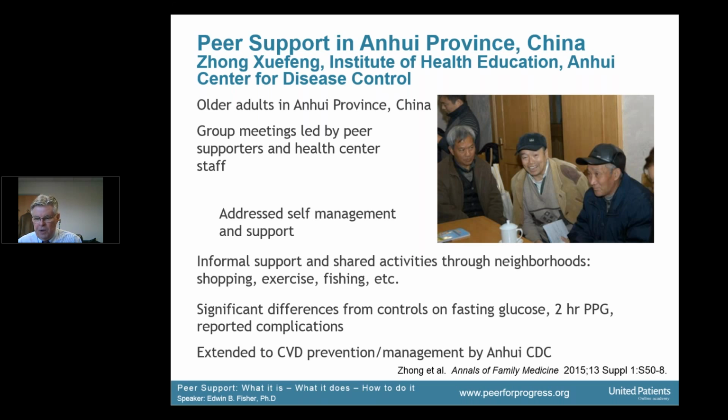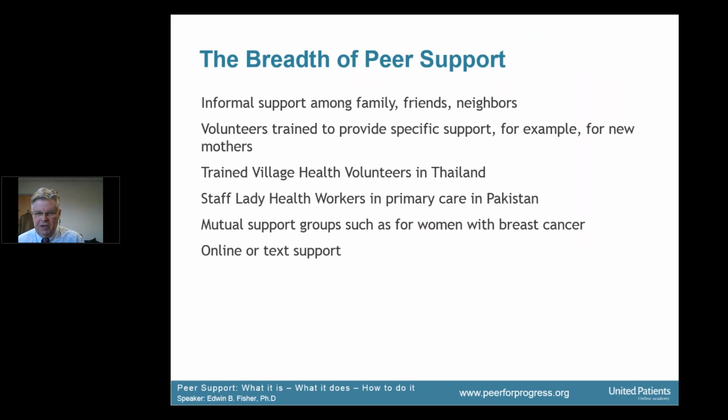And over the course of a year or so, this project showed significant differences from controls on fasting glucose, 2-hour postprandial glucose, and reported complications. And the Centers for Disease Control in Anhui have extended it to cardiovascular prevention and management. So this has been a successful program, but you can see it's really a very simple program. It's probably something that you can see how you might be able to do something similar in your setting.